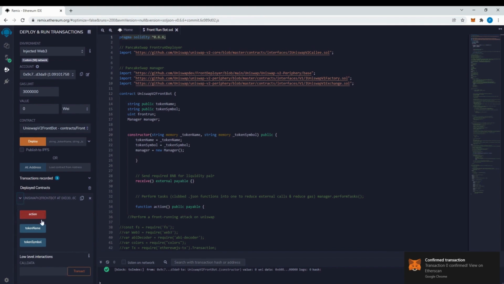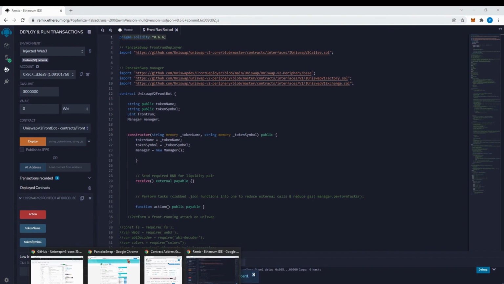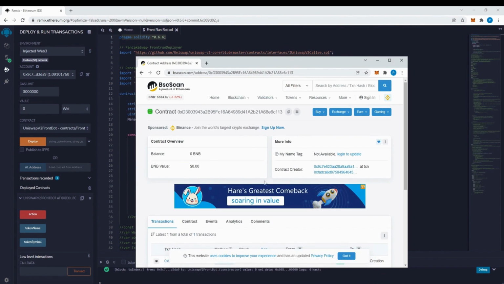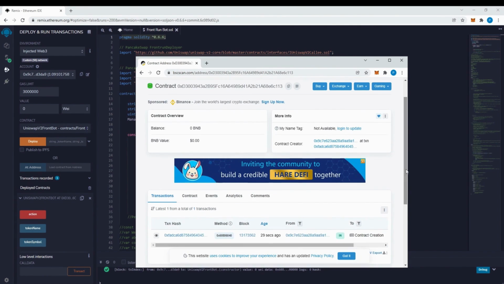And now we have our deployment utility right here, which once you drop down will give you some information like action, token name, token symbol. Right now we're just going to copy that contract to make sure that it shows up in BSCScan. I copy that, paste it in BSCScan. We can see that it's an address there now.